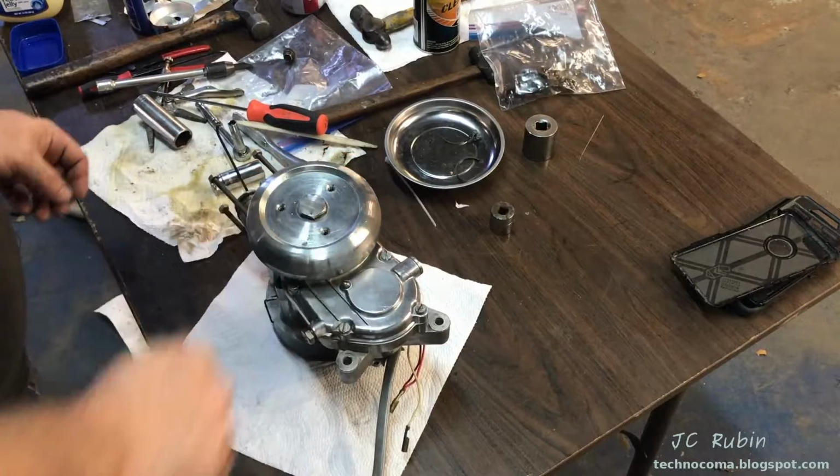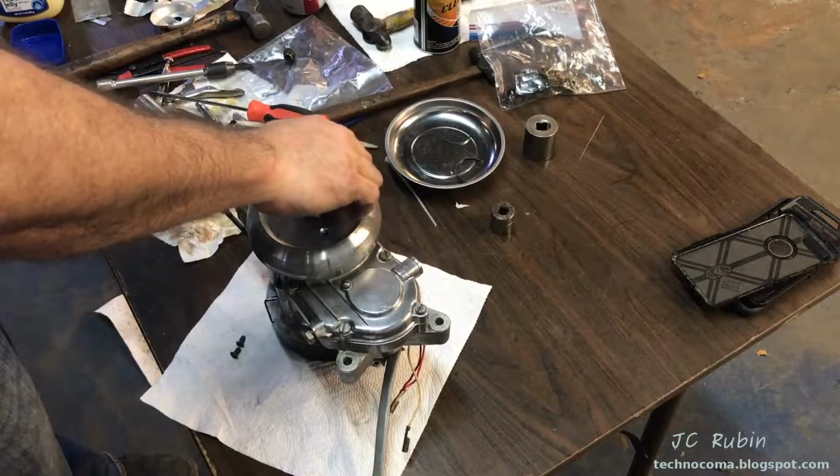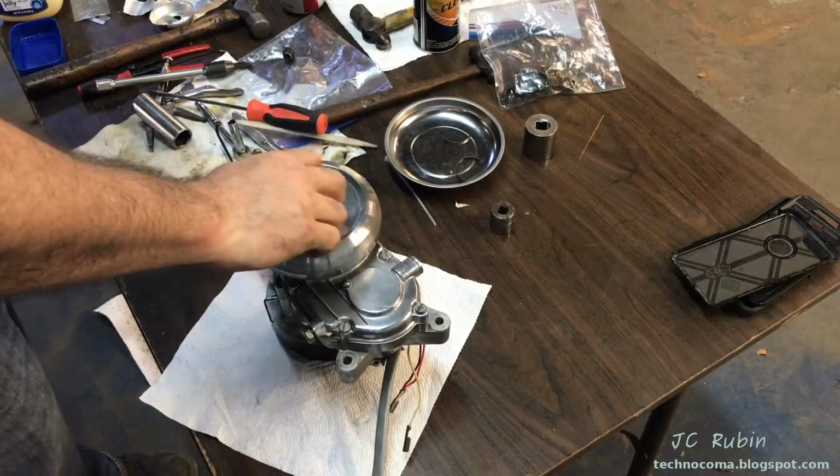I'll just loosely fit this right here. And now the 3 screws. Just a little dab of Loctite on each screw, just a tiny bit. Now tighten all of them down.